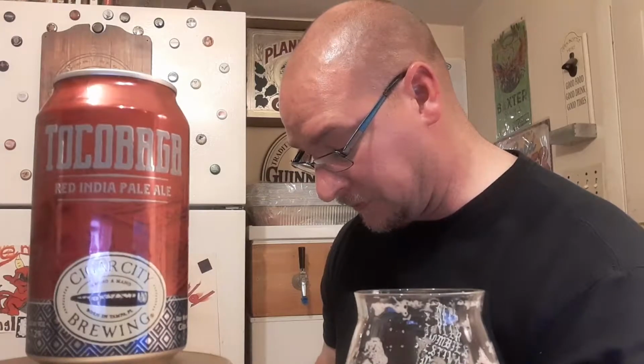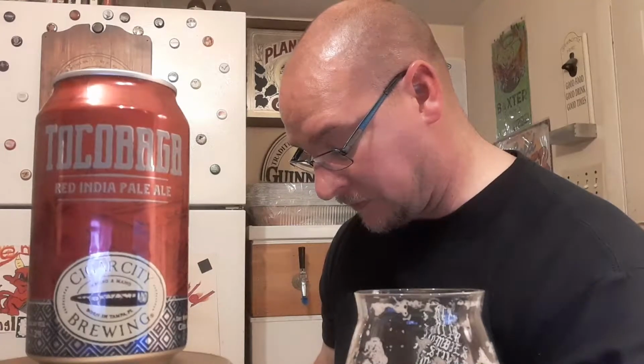But the aromas on this. First I was picking up... Okay, whew. Couldn't read what I wrote. I'm like, I don't think I wrote corn. I didn't. I wrote down caramel slash toffee. And then there is a slight bread crust in the nose. This is all coming mostly from the malts. It was a little bit malt forward. I mean, it is 5 months old at this time. Plus, I think red IPAs are kind of a toss-up between an amber ale, an American amber ale, and its own style of the red IPA.